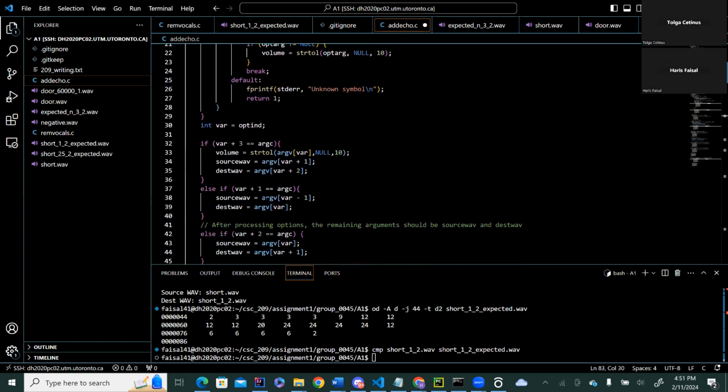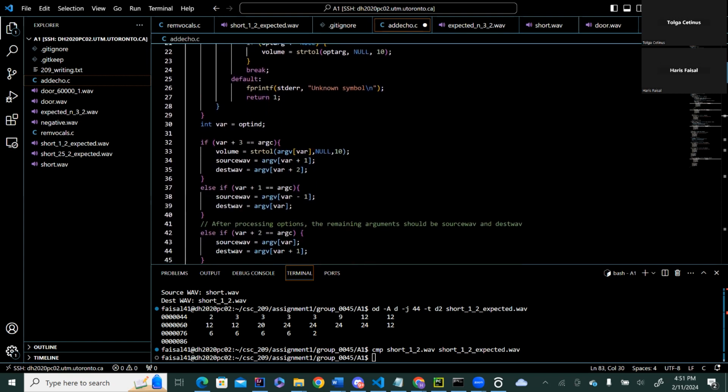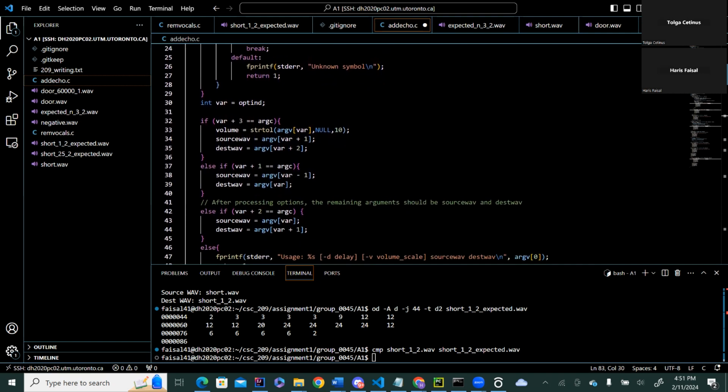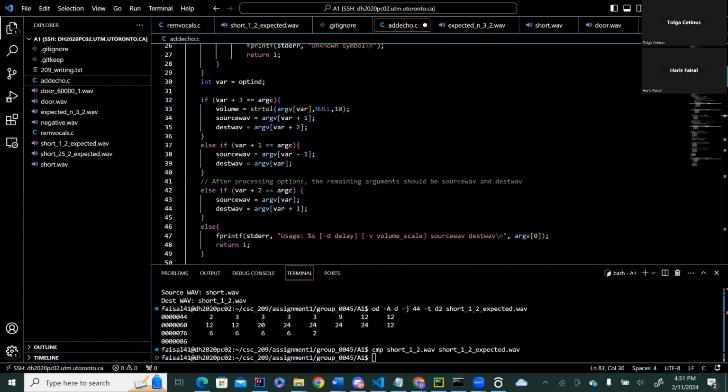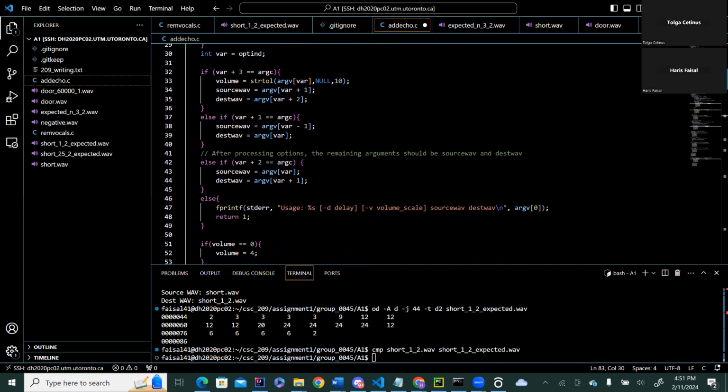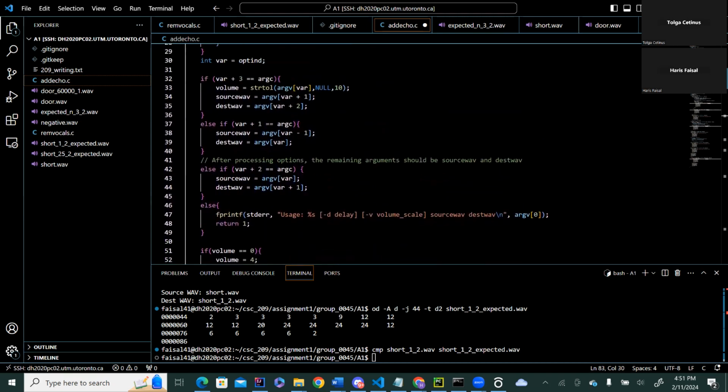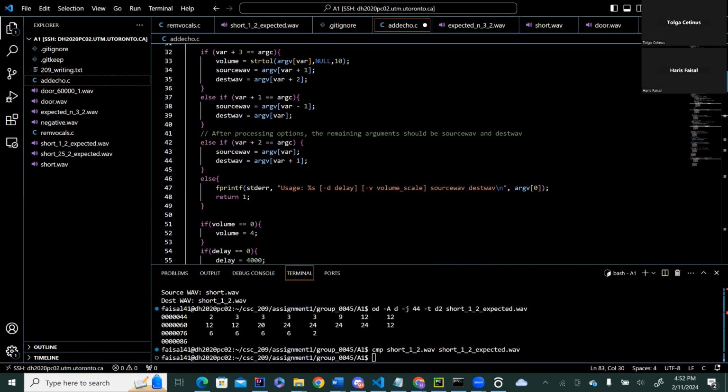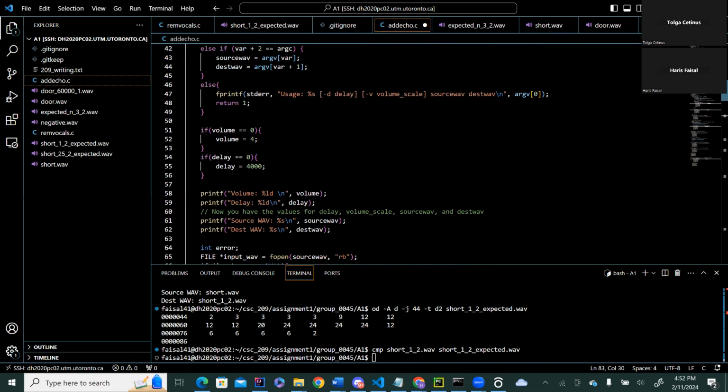Then we also process the options like source WAV, destination WAV. And if we encounter a formatting error, it prints usage as delay, volume scale, source WAV, destination WAV.